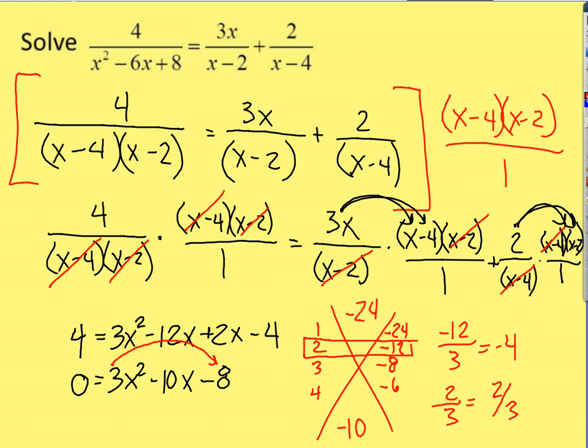So our answer, when we write this out, it's going to be x minus 4 and x plus 2/3. So when we pull it out, it will be an x equals a positive 4. When we pull the other one out, it will be an x equals a negative 2/3. But when we plug in x is 4, it will be an extraneous solution. So you are left with x is equal to negative 2/3.